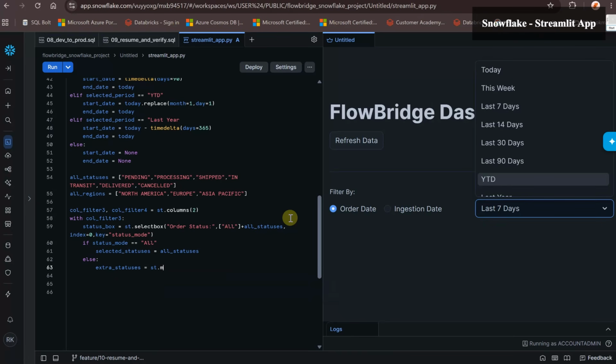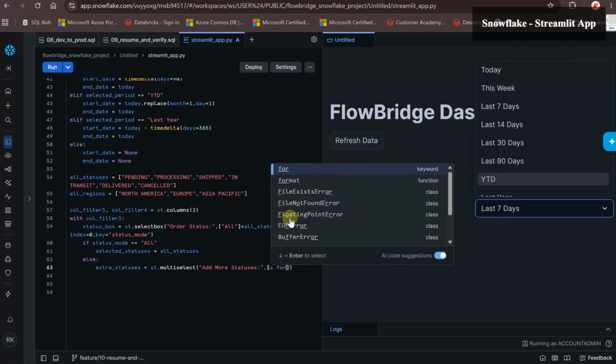Okay, we will use multi-select option from here. Multi-select, and we will add one text here, add more statuses, and then comma, we will write the logic for adding those multiple statuses.